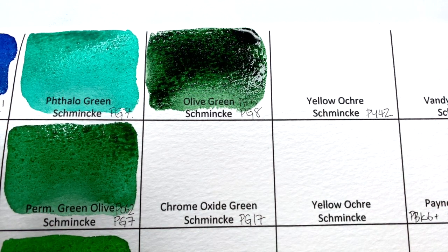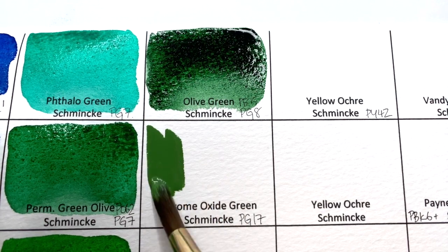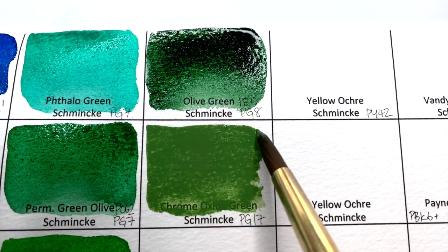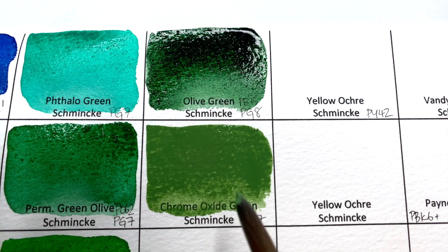Then we have Chrome Oxide Green, which is PG17. Nice opaque color. It's chrome, PG17 is Chrome Oxide Green.